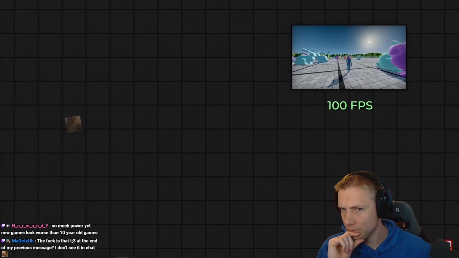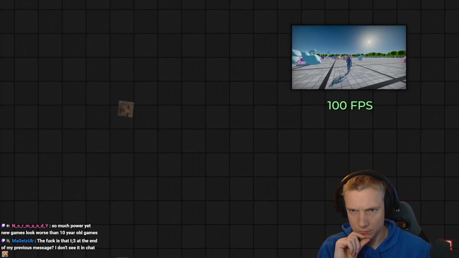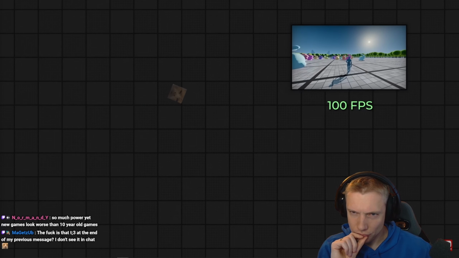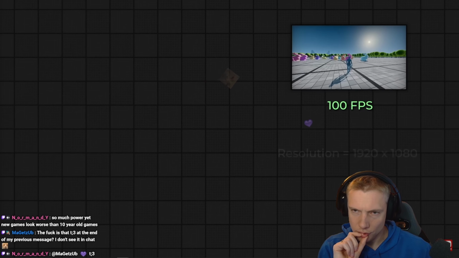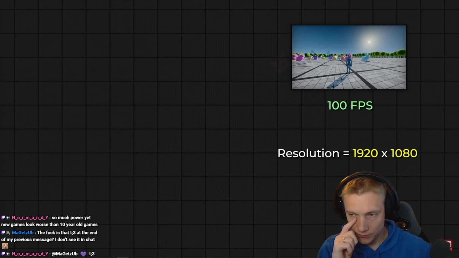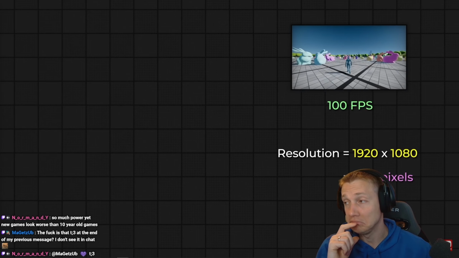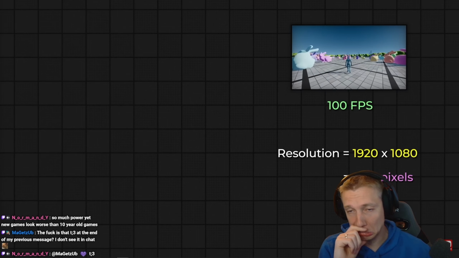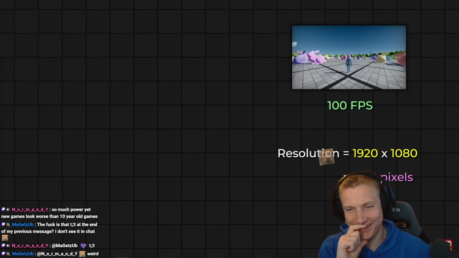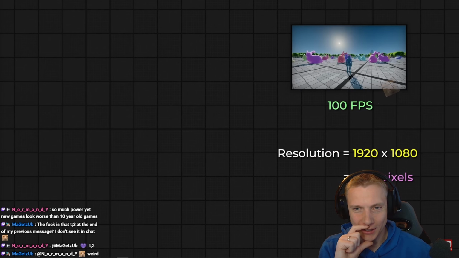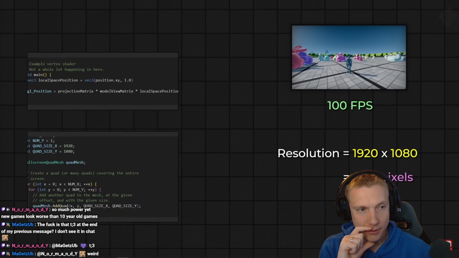Now, let's work through some numbers together to get a sense of the scale of the work the GPU is currently doing. So this screen that I'm recording is on 1920 by 1080. Yeah. So 1920 multiplied by 1080 is 2,073,600 pixels in total. It's quite a few pixels. Or let's round that to a cool 2 million pixels. And I'm doing a ton of work in the pixel shader. Okay. Here in the vertex shader, it's incredibly bare.